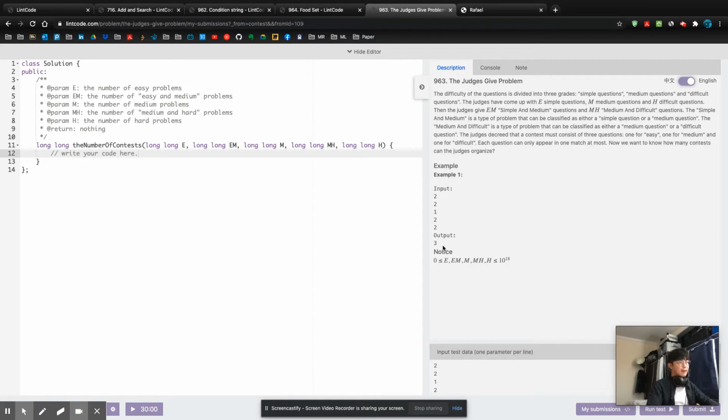Okay, and in this condition, the maximized number of contests they can hold according to this rule is 3. Okay, so now we need to get the maximized number.